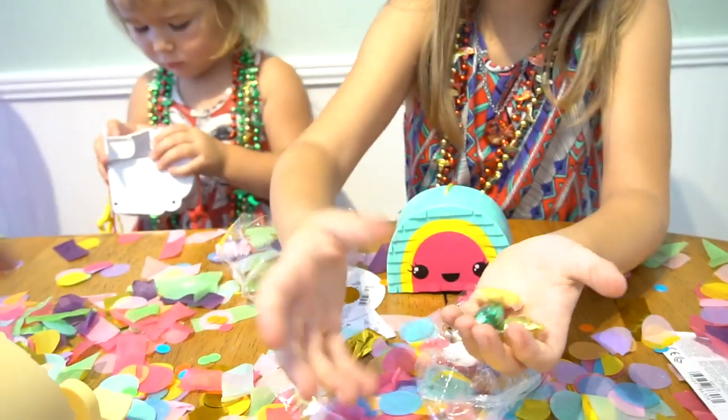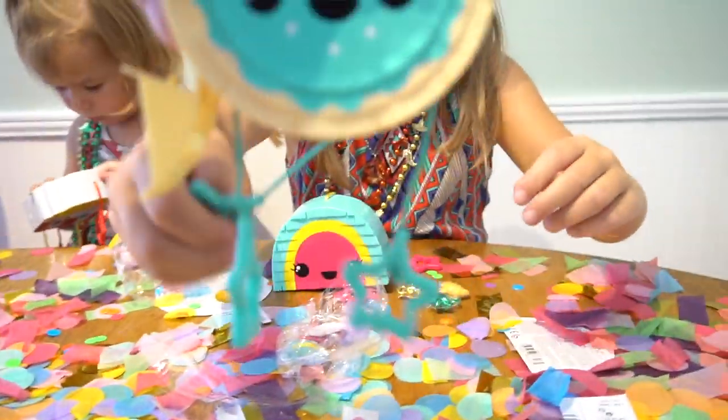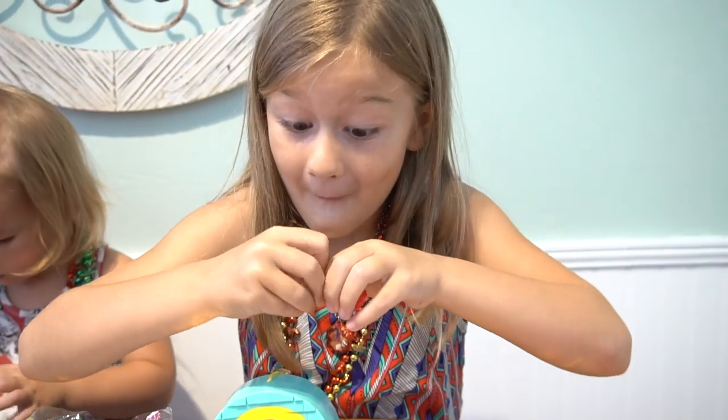You got some stickers right here. Oh, okay. All right, pull the middle string. You already pulled all of them. Pull the middle string. Ready? Pull. Ooh, look at that. Yeah, and there's your bracelet that you can put all those charms on. This looks so cool. Okay, I'll try it.